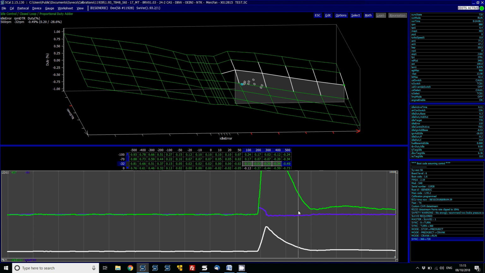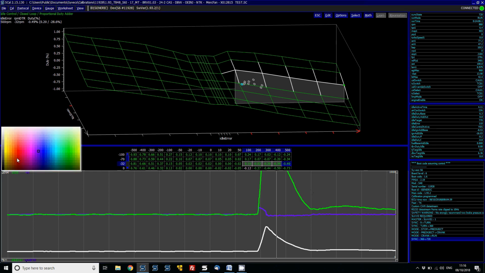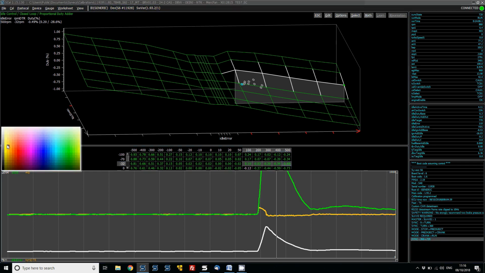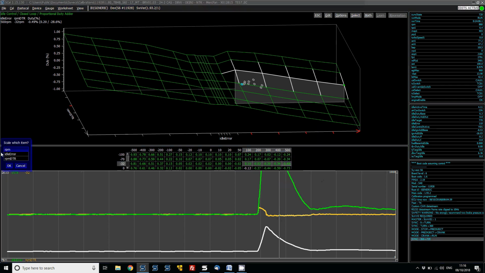Okay, so as we rev the engine, you can see there that the idle error comes down and the RPM DTR is adjusting to suit. So as you can see, the RPM DTR shoots up there, and then as it's coming down, if I press spacebar and go over that, let's just change that colour. It's just a bit difficult to actually see that blue. Let's change it to yellow.